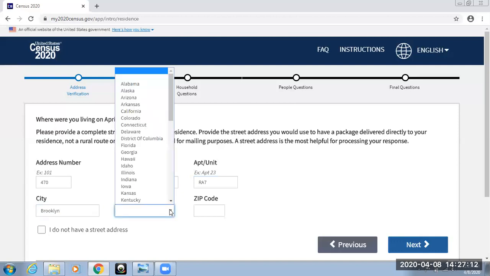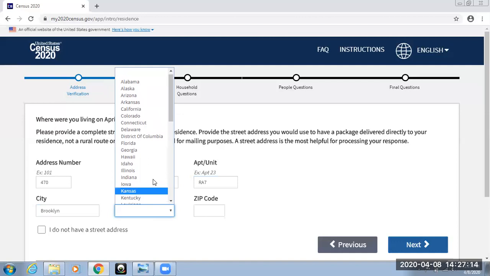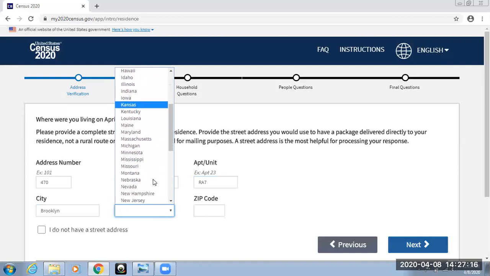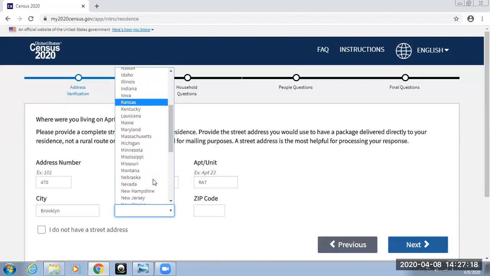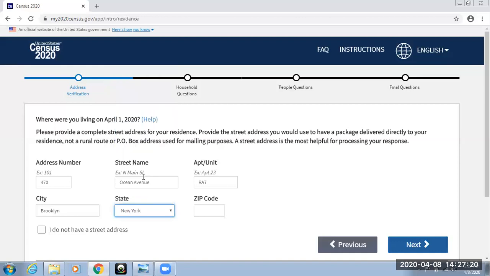You select this arrow for the drop down and you will pick your state. And you add your zip code. And if you do not have a street address, you would hit this box and follow the prompts. Other than that, you will go and select next.